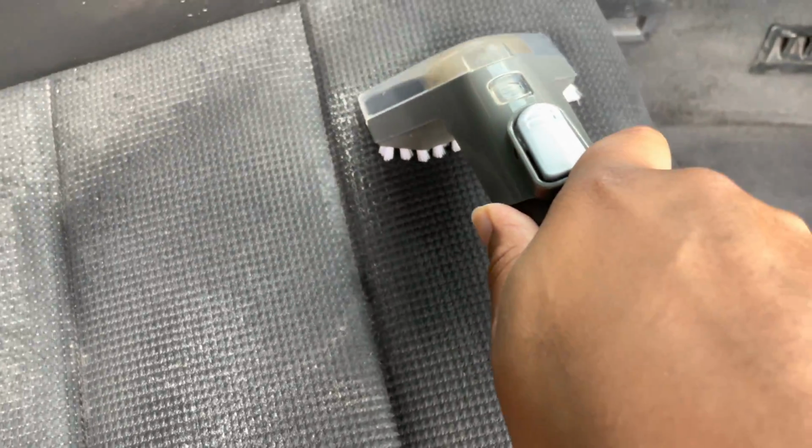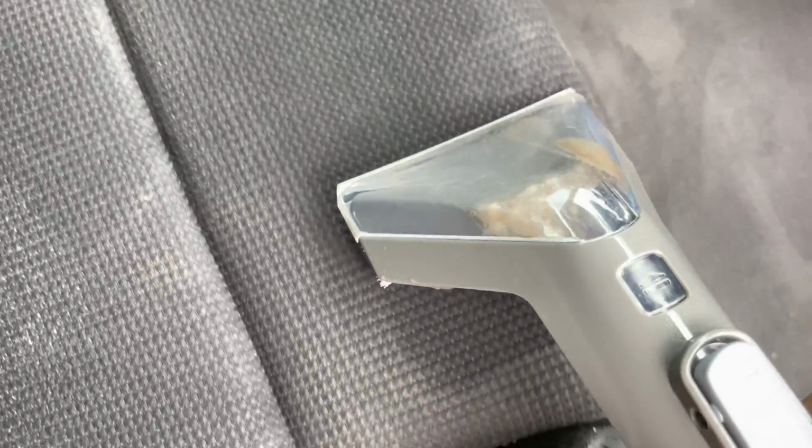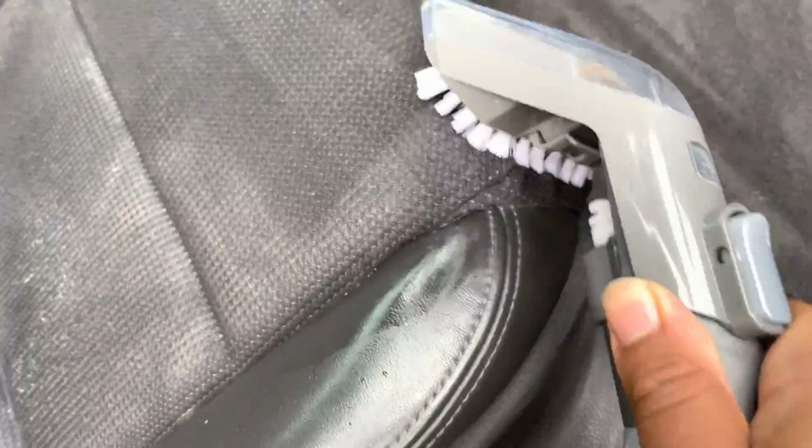Look at all that dirt. Look at all that dirt, that's mad. I've been sitting on this, you know. I've been sitting on this. That's nuts. Look at the difference already.